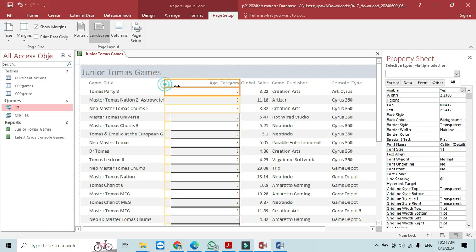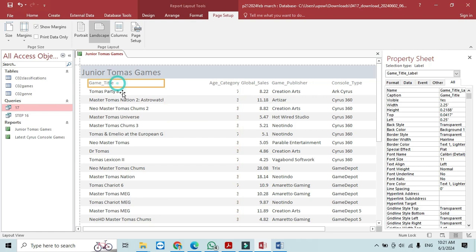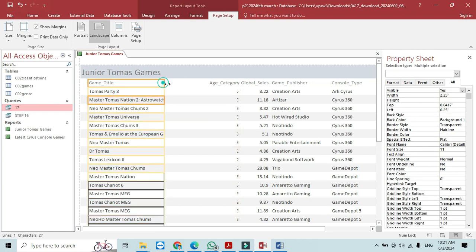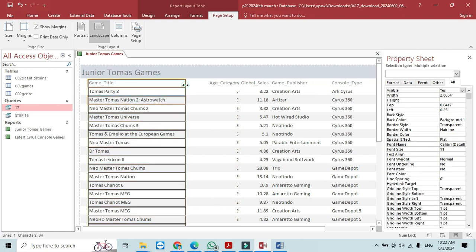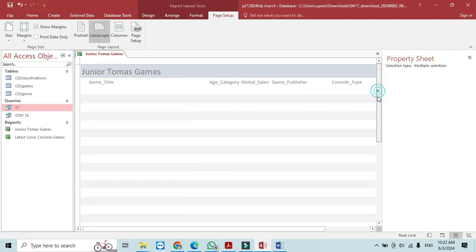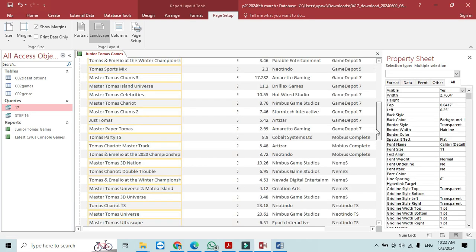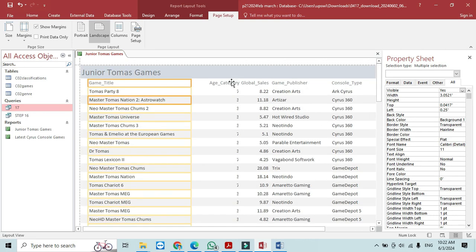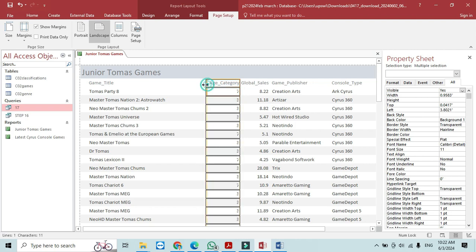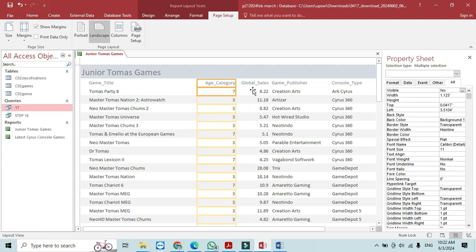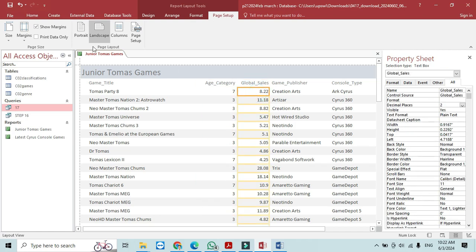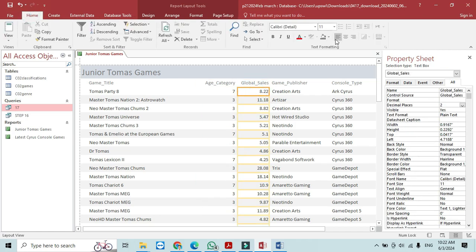So this is the age, this is the title. Yes, I think so. Yeah, and now these ones should be moved a little bit to this side, and the data is now seen. So click on home, you can just left align the data.